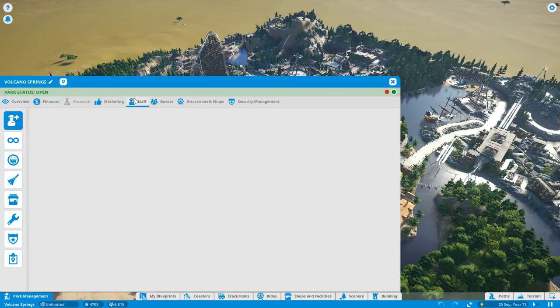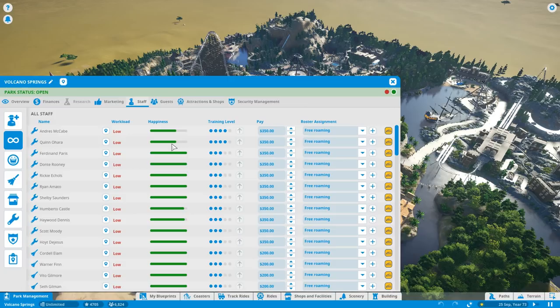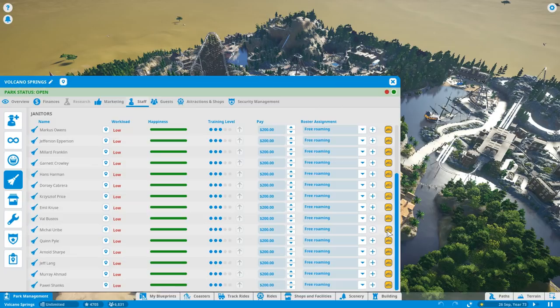Now, let's go back to staff. Let's have a little look at how my staff are doing. So if we go on to all staff, oh, here we go. The happiness levels are quite good. I have done another couple of steps of training. That means I've increased the salaries of some people here as well. So you can see all my mechanics are now on $350 a month or a week, whatever that is. Look at the janitors. Oh, they all seem quite happy again. Their training is all up to date just here as well.